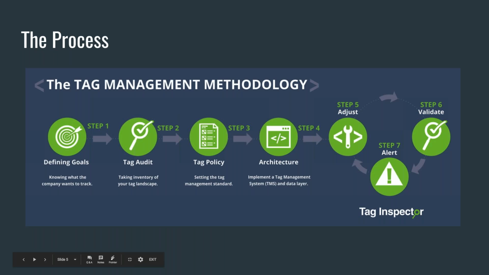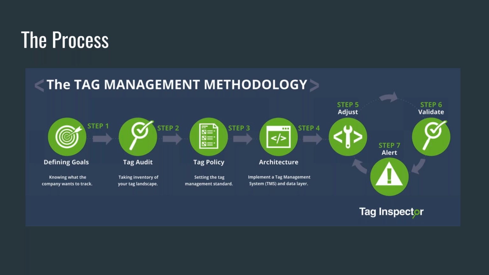So to get started, and some of you might be familiar if you've been watching a lot of our webinars, of what this tag management process, or tag management methodology is. There's different steps and a different mental framework for how you can think about progressing through the process. So step one, just defining the goals, understanding what it is. What's the end goal of the project? Is it implementing a new analytics platform? Is it implementing a new tag management system and really getting everything into that tag management system and building this foundation for future growth? Is it just the implementation of a new advertising tool, or maybe an audit? You know what the goal is going in, because that's going to dictate some of the information and the things that we really want to spend more time on as we go through the audit and the policy process.